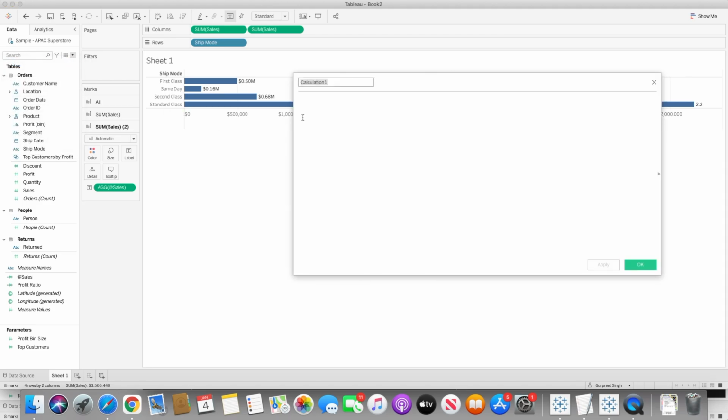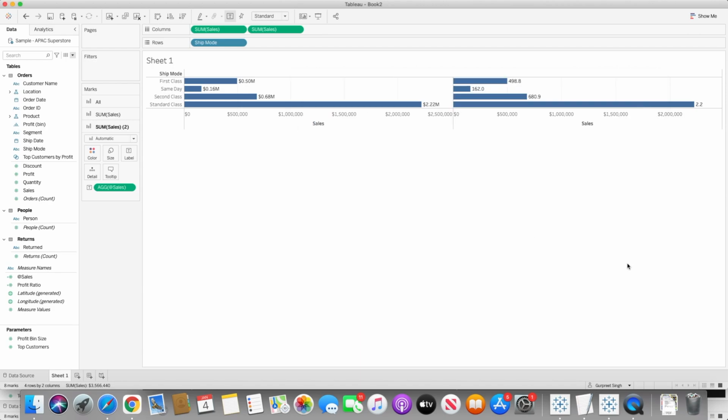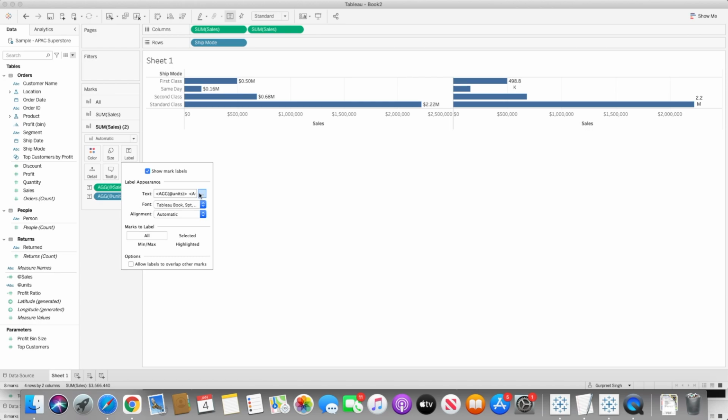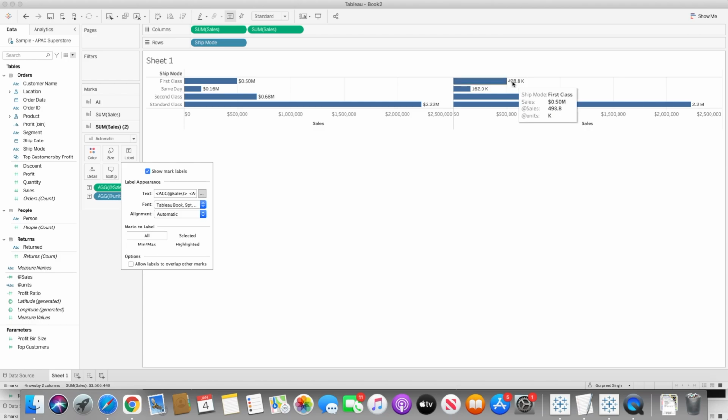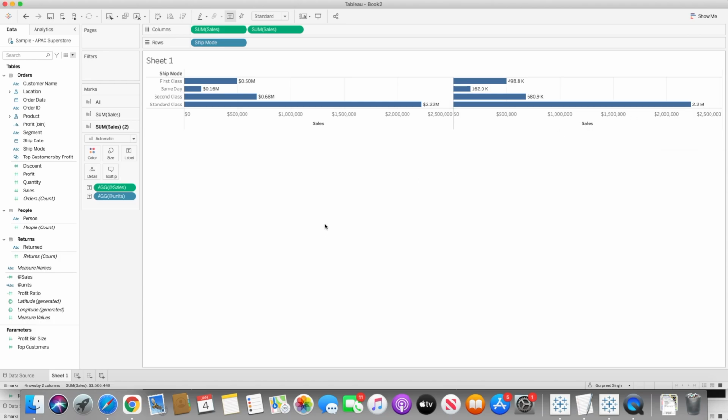So I will create another calculation and I will say units, and I will copy the calculation which we created before, and I will simply change this into M where it is greater than 1 million, and this I will change to K, and the bottom one I will keep as null. So what I will do here is I will bring the units into the label mark as well, and I will do a bit of formatting here, and I want the units to be displayed after sales. So I will bring sales at the top and I will paste the units and click OK. So you can see here 498.8K, and we are also showing 2.2 million here. So just with one simple calculation, we can achieve that.